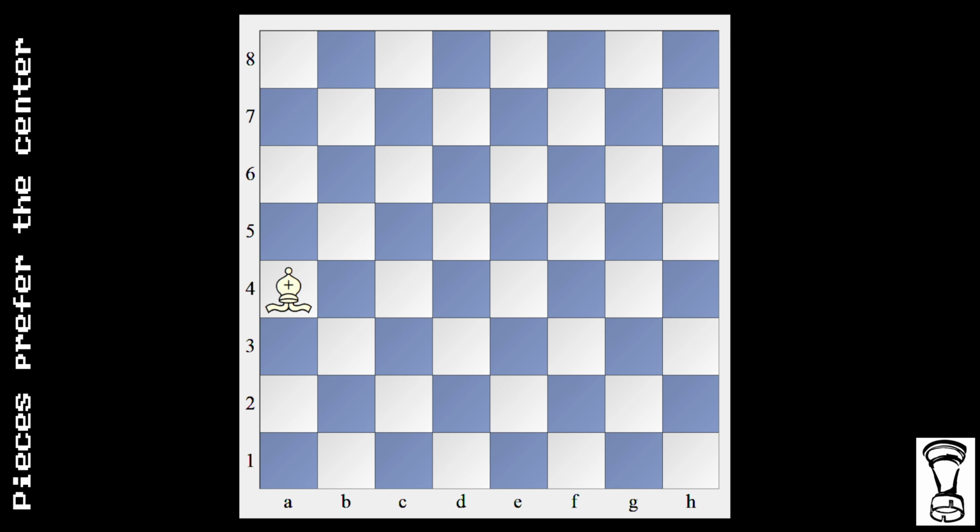Let's put the bishop in a corner. How many squares? Doesn't matter what corner, they're all the same. The board is symmetrical. Okay. Let's add them up. 7. So the bishop clearly prefers the center of the board. Bishop on the edge and in the corner can only move to 7 squares. Bishop in the center, 13 on the open board.